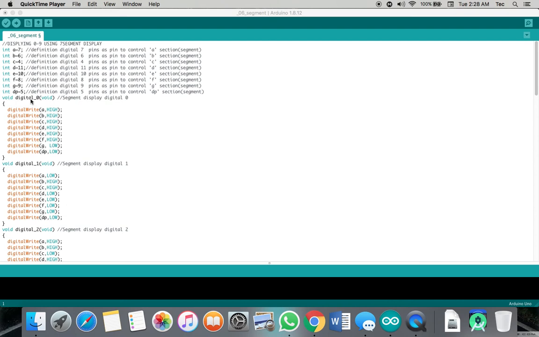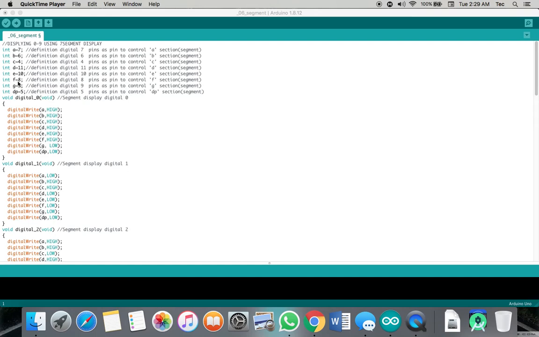If you wanted, you could have used a for loop here in order to declare all these pins, saying for as long as A is less than a certain number, say from 2 to 11, or from 3 to 11, with all of those as integers.